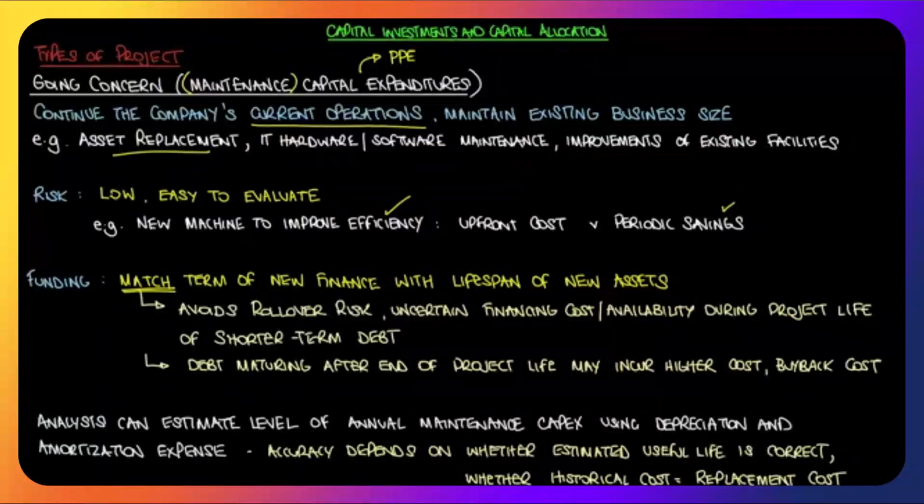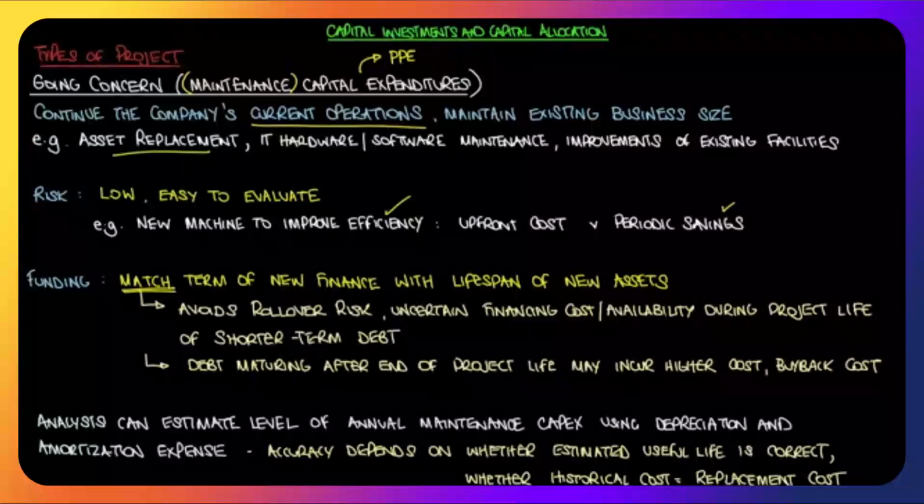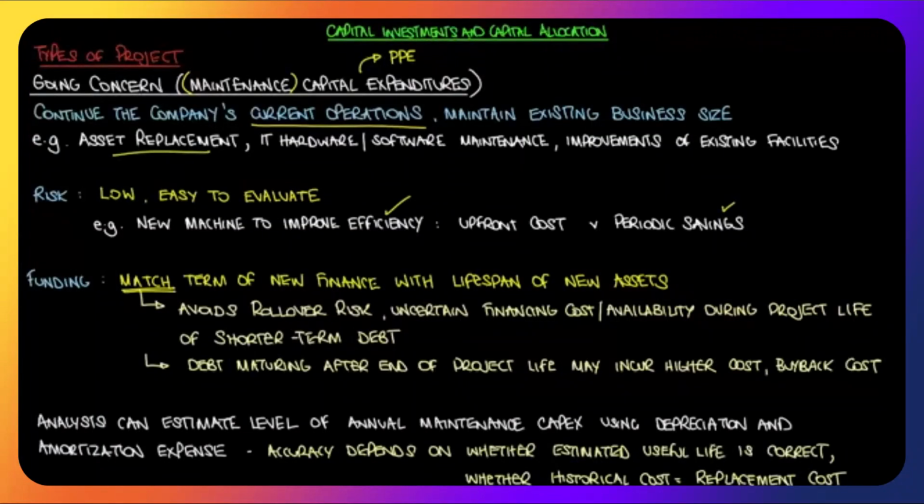Now, as analysts, what are we looking at? You look at a company trying to decide what it's spent in total CapEx. You're interested in how much they're spending just to keep the business going, but also how much they're spending to expand. The downside, you don't get that level of detail. You don't get that kind of disclosure in the financial statements. So we're going to have to guess. A posh word for guess is obviously estimate. So we're going to estimate the level of annual maintenance CapEx using depreciation and amortization.